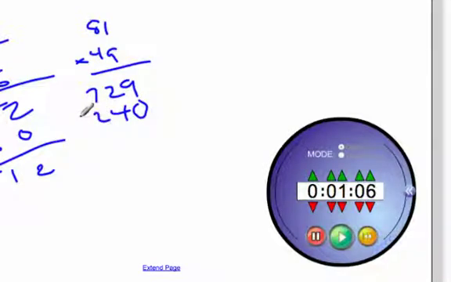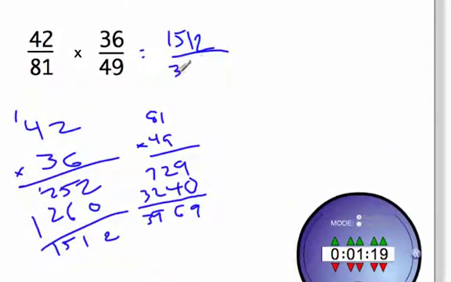8 times 4 is 32. I love math, but I mean, come on, this is taking too long. 9, 2 and 4 is 6, 7 and 2 is 9, that's 3. 3,969 is the denominator.